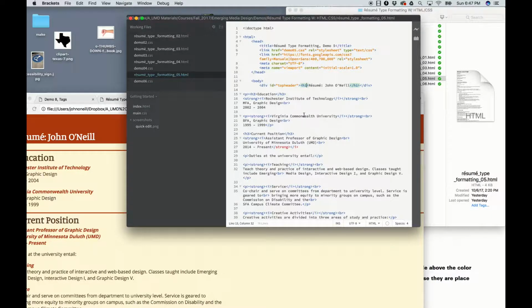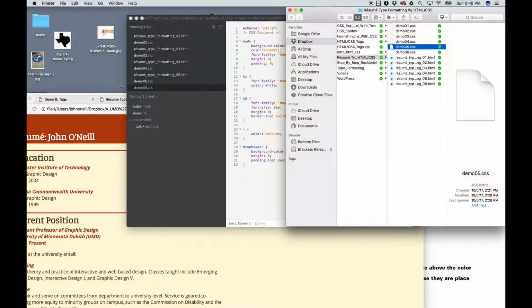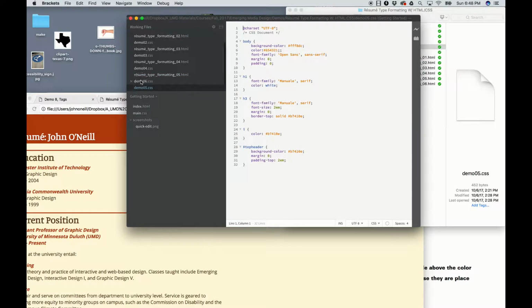And if I go to the CSS file, we see that I use the pound sign to identify the ID of the div.